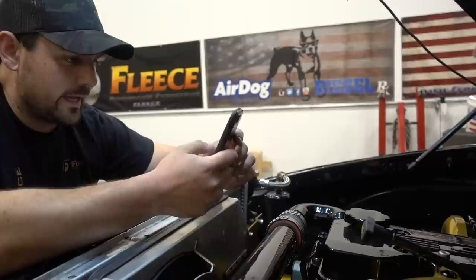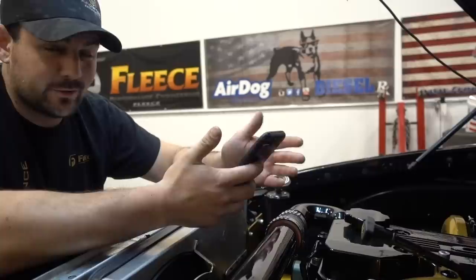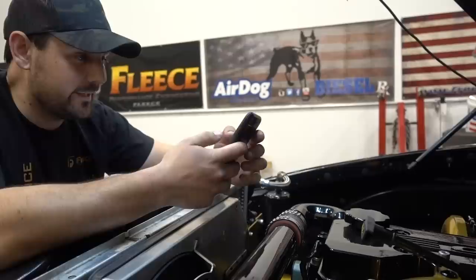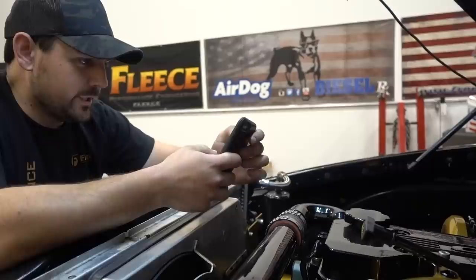Question about wheel bearings on deep dish wheels: I just get wheel bearings from NAPA — SKF or Timken bearings, a high quality unit. These aren't a super crazy offset. I've had 12-wides on my 08 for the longest time and never really had an issue with wheel bearings going out insanely fast. Just get a good high-quality unit and you'll be fine.